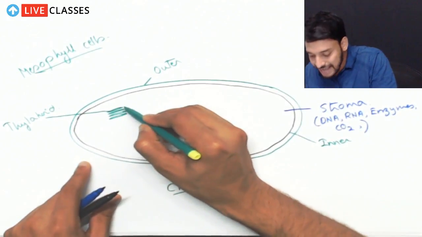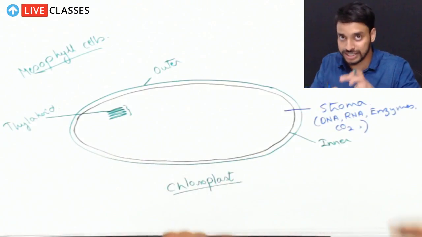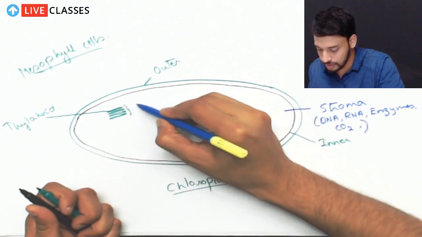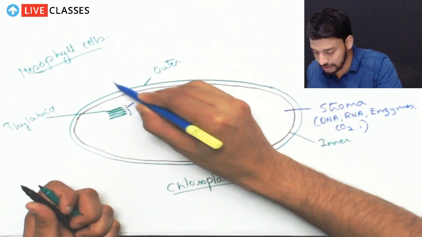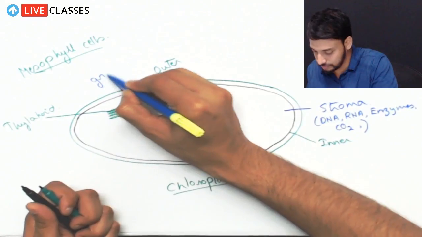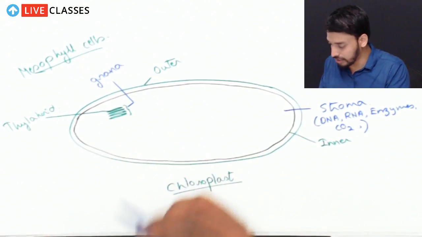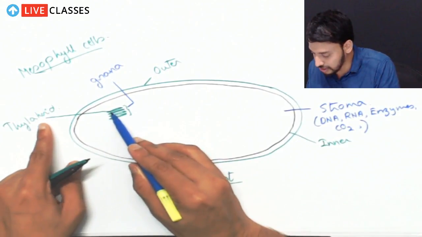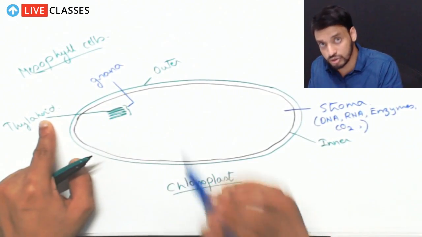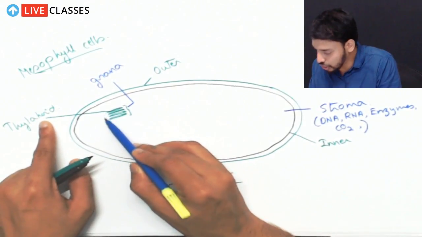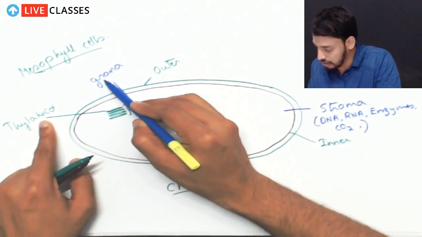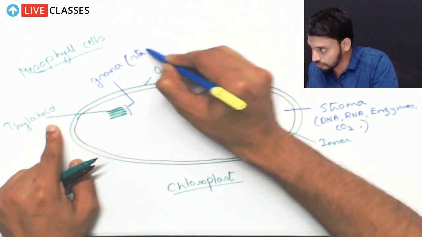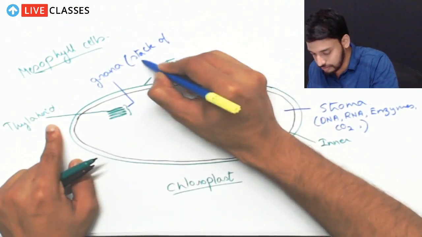Now this stack of thylakoids, you see there are 4 which have formed a stack. This stacked thylakoid is called what? It's called the grana. Correct, you got it? So I can repeat it once more. Each of these disc-shaped structures is known as a thylakoid. They are membrane bound structures, and these thylakoids together form the stack which is called the grana. So grana is a stack of thylakoids.